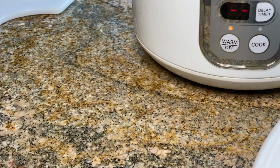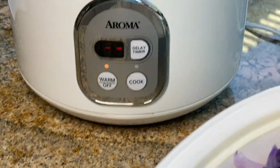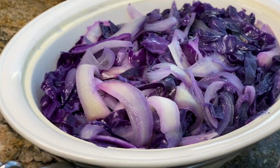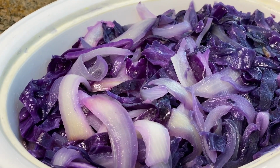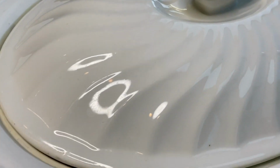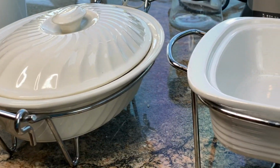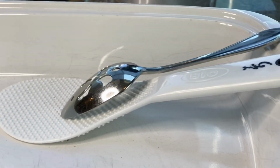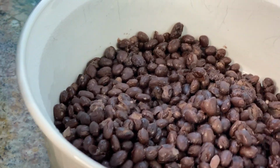And remember our vegetables. Our vegetables are nice and ready. We have our red cabbage and onions. That's it. Salted. That's it. There isn't anything. By the way, presentation is everything. Even if your food is not all that, if you present it well, it will be pleasing to the eyes.